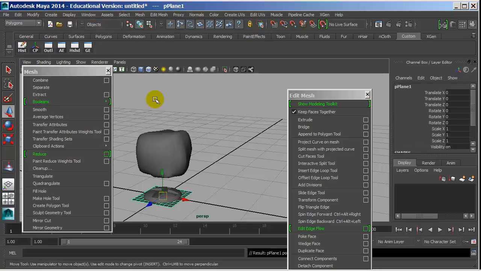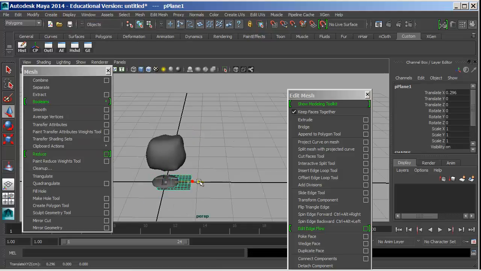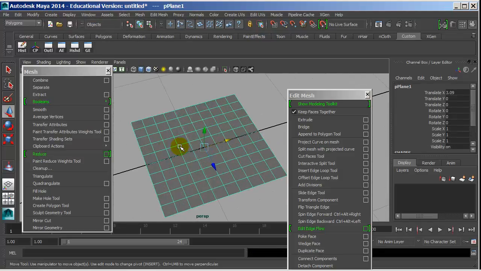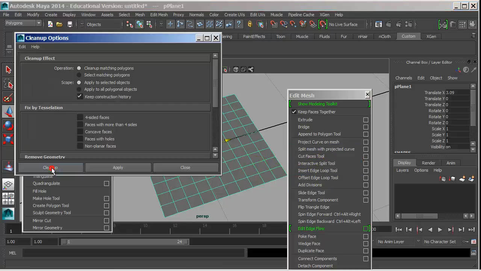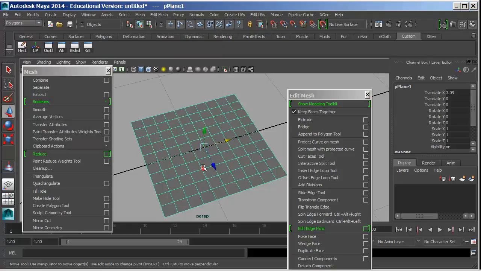This next one is going to be kind of essential when you start trying to do some of these operations and it's not working. So you try to do an extrude, it doesn't work. You try to do a bevel, it doesn't work. You try to use any one of the interactive split tools, it doesn't work. And this is called cleanup. And what it does is it goes through your surface and tries to make sure that it's happy. And if it's not happy, it'll give you a message, okay? Or it'll try to fix it.